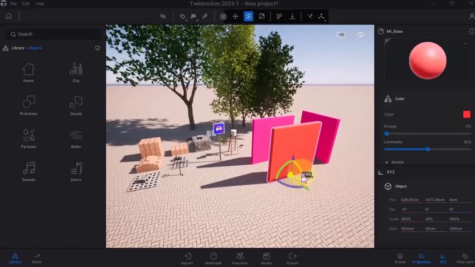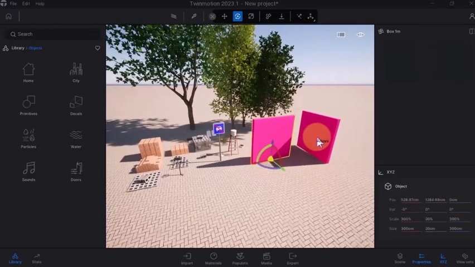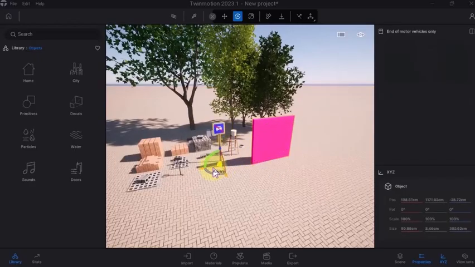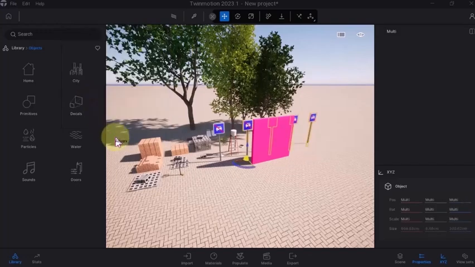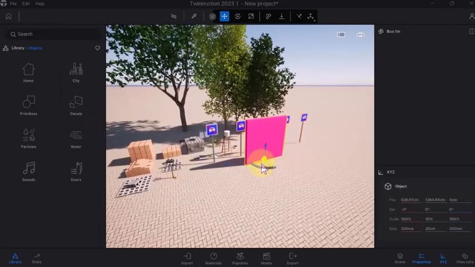And you can do this, but let's just delete these objects. And this one too. Let's select this one and move. And then we hold Shift and we make another object out of it. We can set it on instance and copy, and we set the numbers, for example 4, and we set the space on 2 meters, and as we can see, it is replicating.